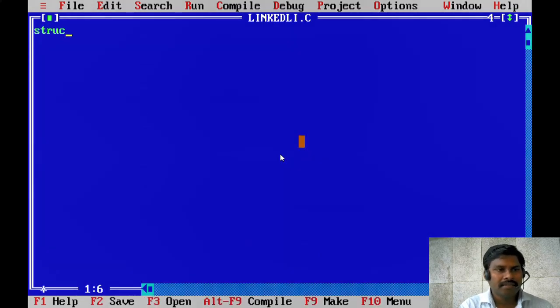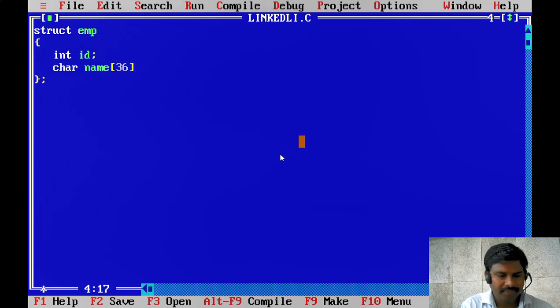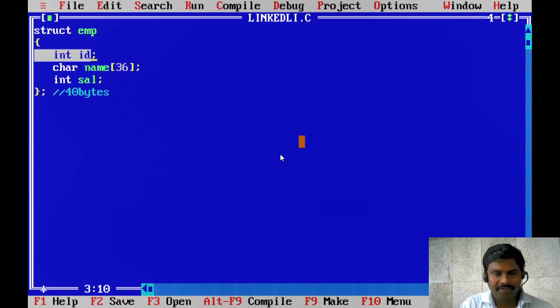So struct emp. In this structure I am defining int id, char name of 36, and then int salary. Here struct emp total size is 40 bytes. Here the integer size is 2 bytes, character size is 1 byte, 36 characters, 36 plus 2 is 38.